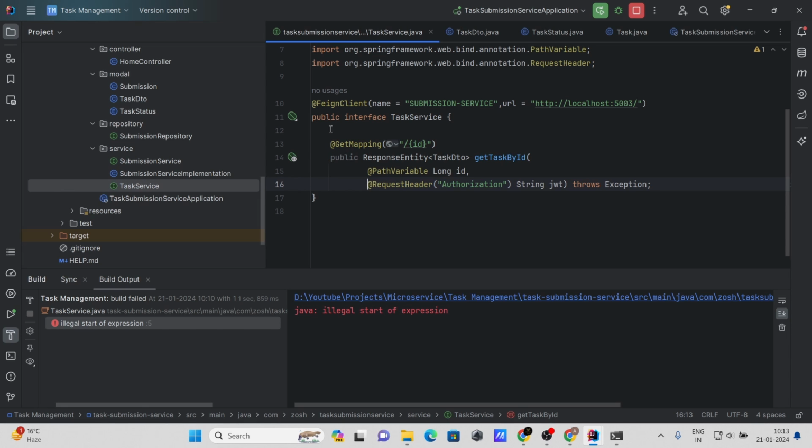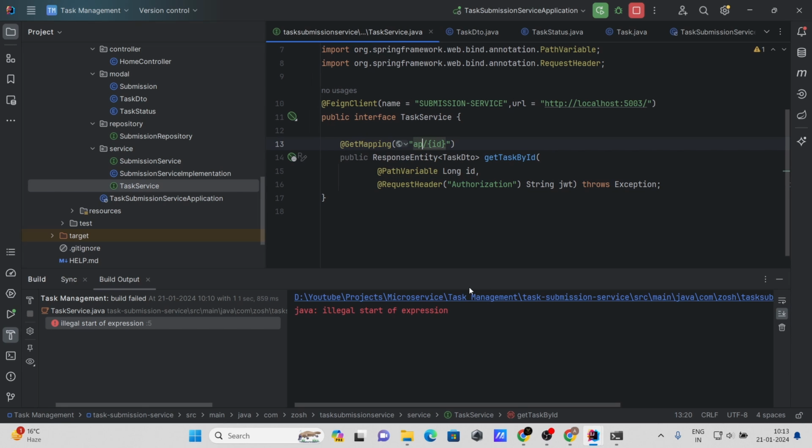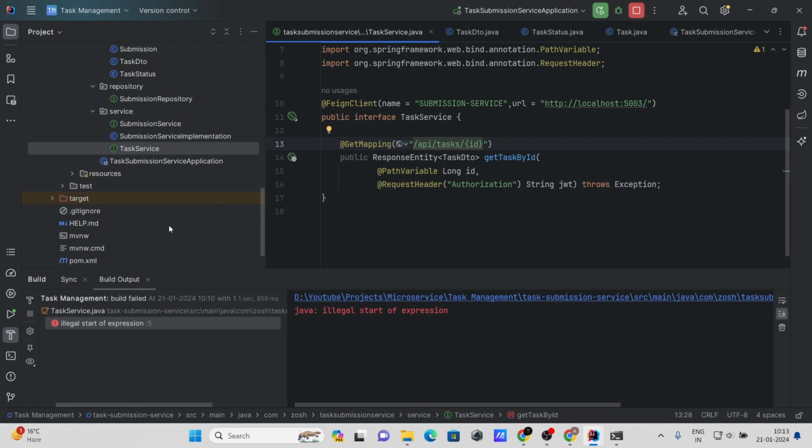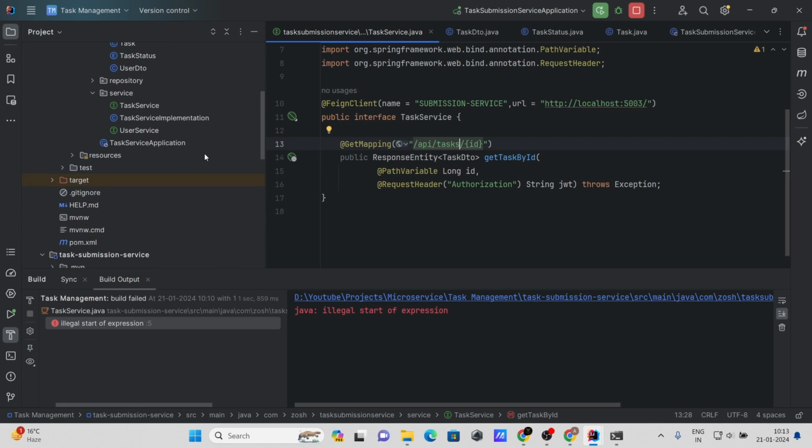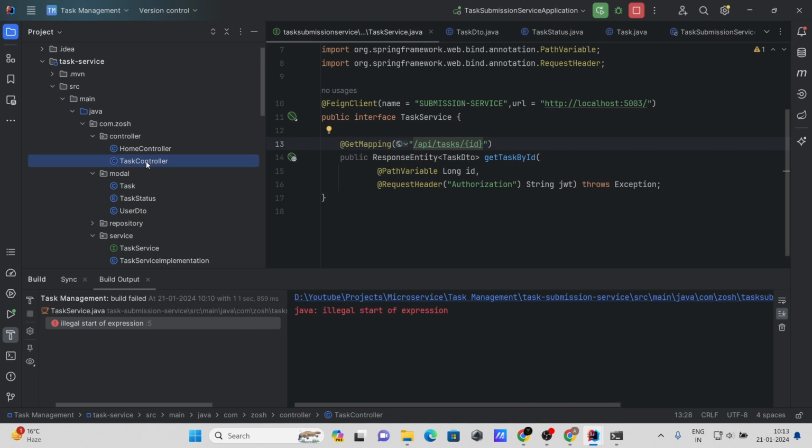Guys, first we need to annotate it with @GetMapping. Then here we need to provide the whole path instead of only this ID. So our endpoint will start from API and tasks. Why have I given this endpoint? Let me show you in our controller.